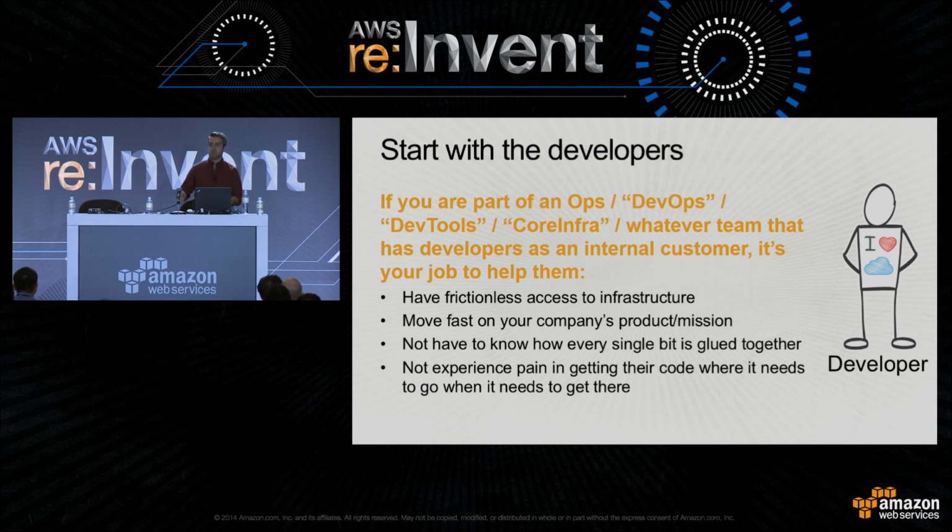And the reason is because this company had done such an amazing job of building tools for the developers. The developers never needed to understand what the underlying AWS services were. And if it's something that's not core to their ability to get their job done, then that's fantastic, right? You're not making them have to learn something that isn't really in the path of what they need to do every day. And then again, we want them to not have to experience any pain when it comes to getting their code where it needs to go, right? Remove that friction, make it easy, make it not too complicated.